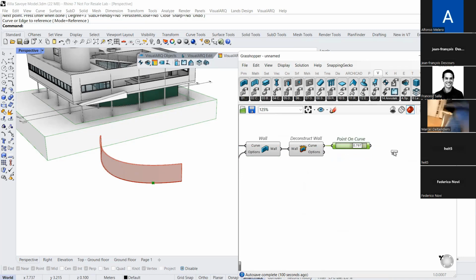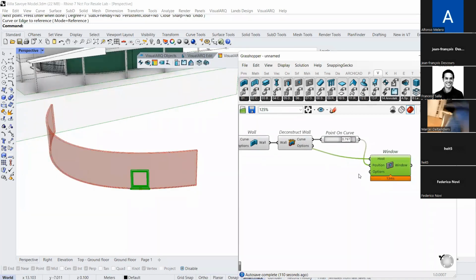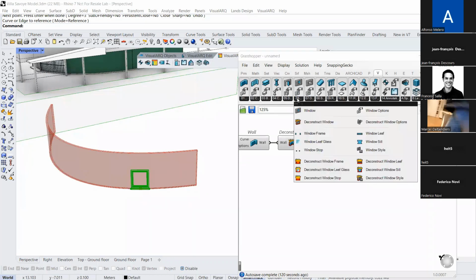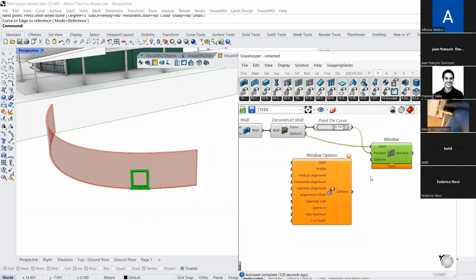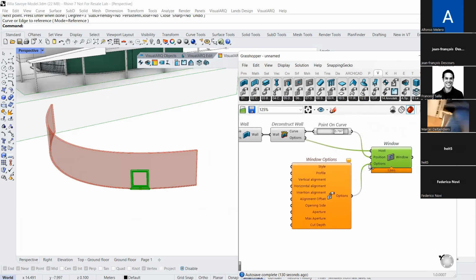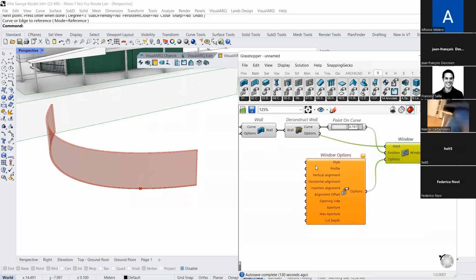So we have here the window component that requires a host and a position. Okay, and well, I've got here some window options. Of course, I can elevate this point, so it's not placed on the base.